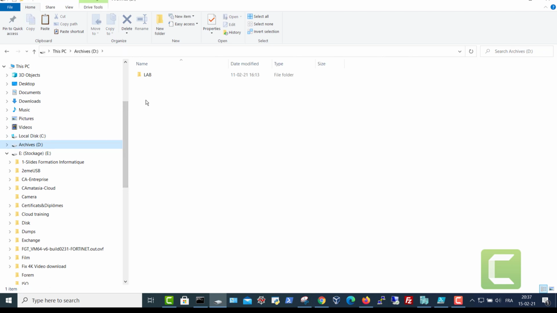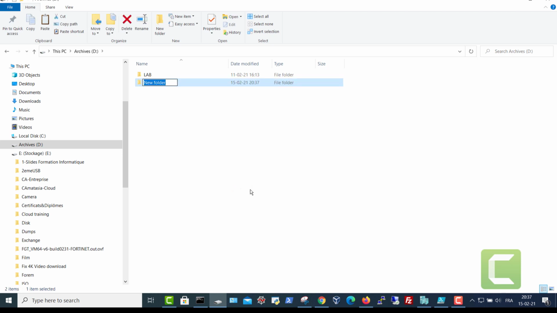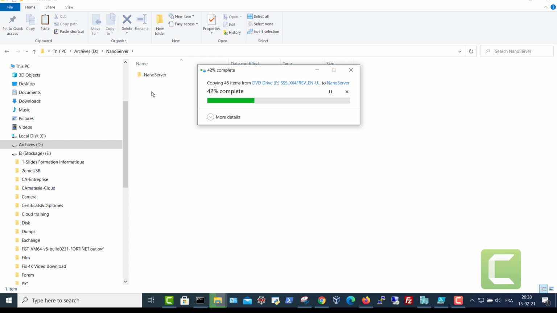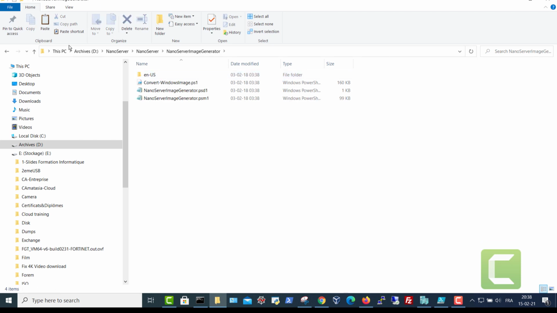Here I will create a new folder and give it a name like Nano server, and I will copy all the folder. Okay, here I have the folder Nano server.